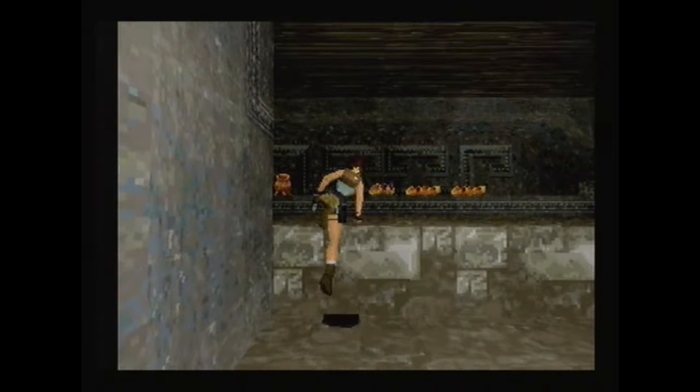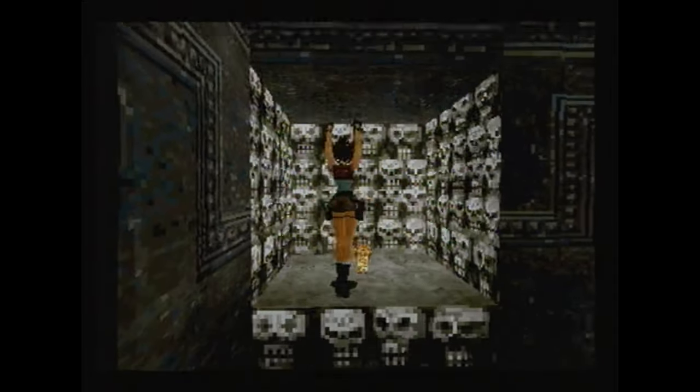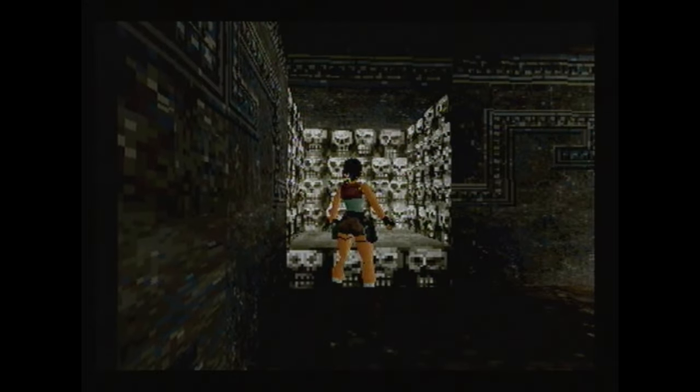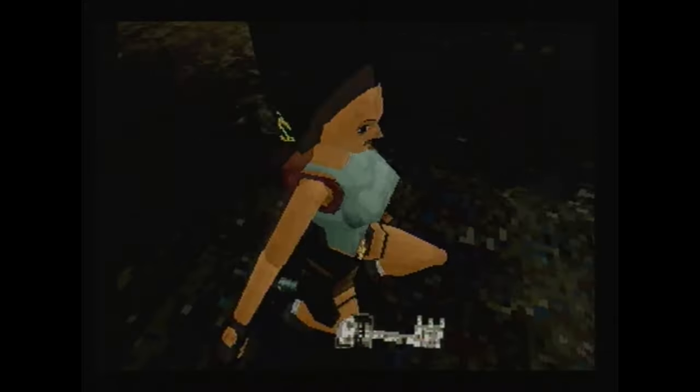Oh, wrong button. So this is a key for later on. It does just look like a collectible, but it's a key for later on. And this is another key for later on.